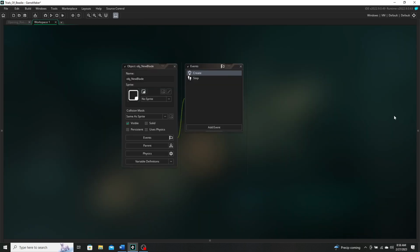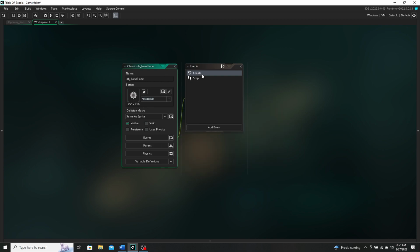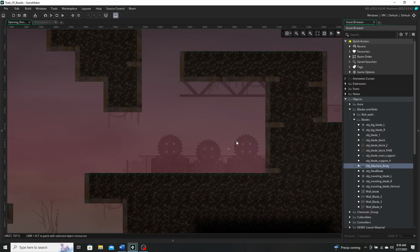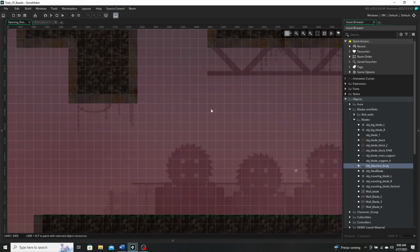Now over here in the coding section, we have our new blade pulled up right here. We'll go in and add the sprite to our object, and the code is actually quite simple. First, you create a variable for the image speed and set it to 0. Then in the step event, your image angle plus equals whatever speed you want it to be. The higher the number, the faster the rotation, and vice versa. I have it set to 35 because I think that makes the rotations visually appealing.